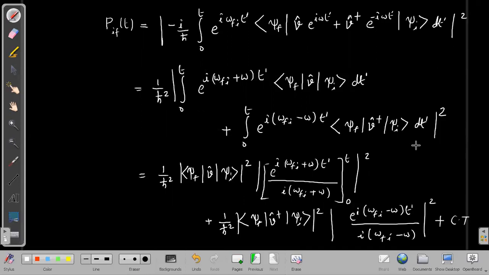Because if you take the mod square of the addition of these two terms, a plus b mod square would give mod a square plus mod b square plus the cross term. Now that cross term can be neglected because it would be very small compared to these two terms. So I am neglecting the cross term here, using an approximation. So this will be the final two terms. Now I can apply the limits and we will get the result.